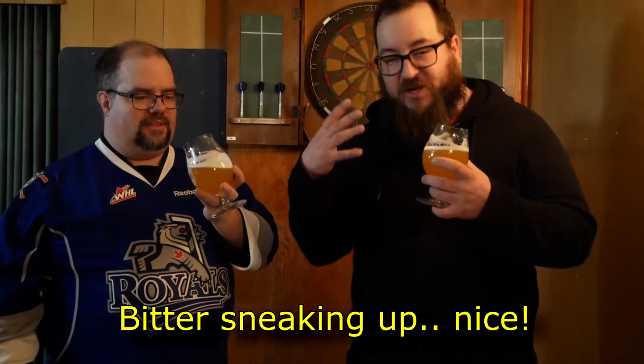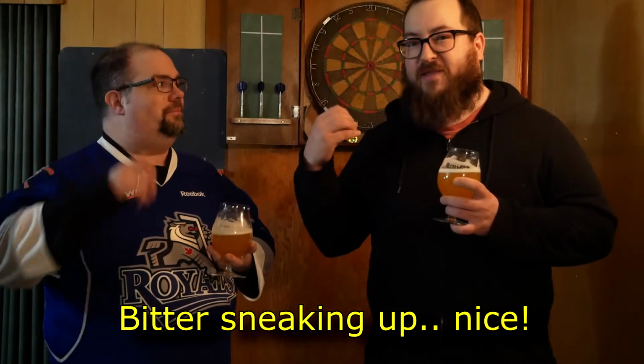It sneaks up on you. Yeah, it does. And you know, it's got a little bit of that dankness in the flavor. And a little bit of juiciness and just a little bit of pine, like that bitterness that's ending. It's like a dry pininess. Oh yeah. And again, a throwback to the IPAs that we don't see anymore.